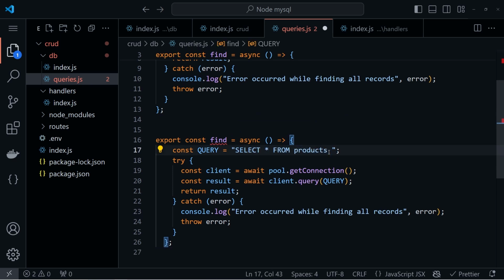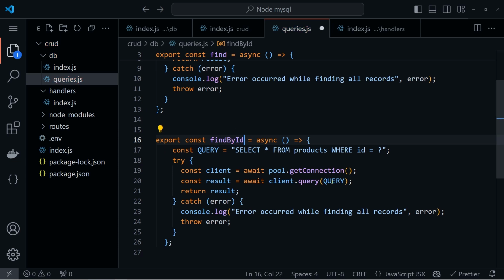Then we can have the where clause. So we can have the where, then we can have the ID equals to the ID that we'll get, right? So here in this, what should we use? We should use the question mark. So here we'll be providing the dynamic parameter of the ID. So that's why we can use the question mark, and that is a find by ID.